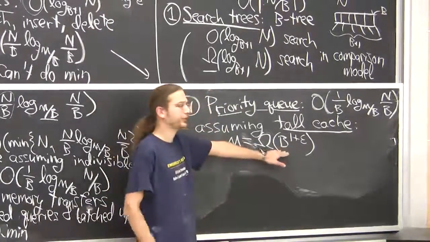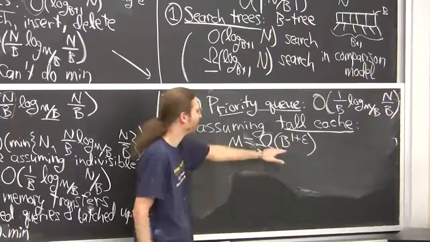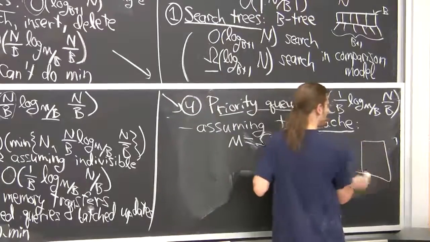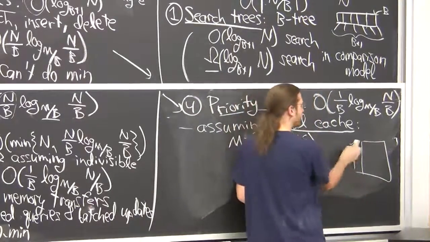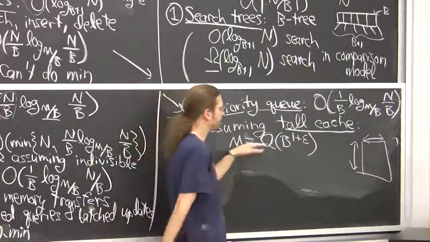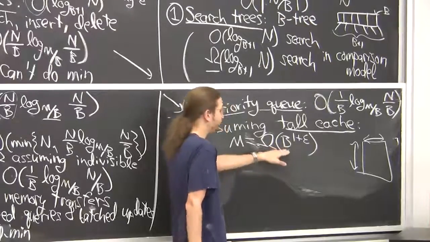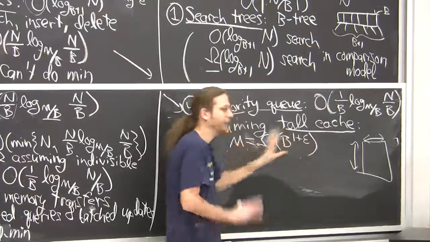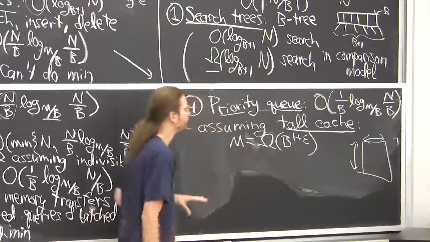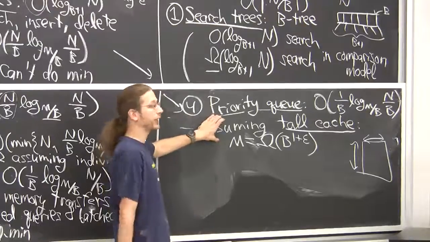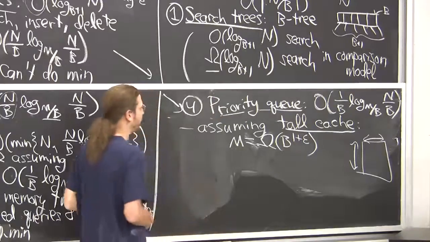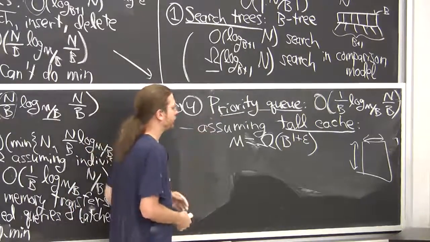Certainly M is at least B. If you have one cache line, you have M equal B. But we'd like M to be a little bit bigger than B. If M was at least B squared, then the height of the cache would be at least as big as the width of the cache, hence tall cache. But we don't even need M equal to B squared. Just M equaling B to the 1.001 would be enough. Then you can get this result. And there's a theorem that shows for cache-oblivious, you need to assume this tall cache assumption. You cannot achieve this bound without it. But this is usually true for real caches, so life is good.